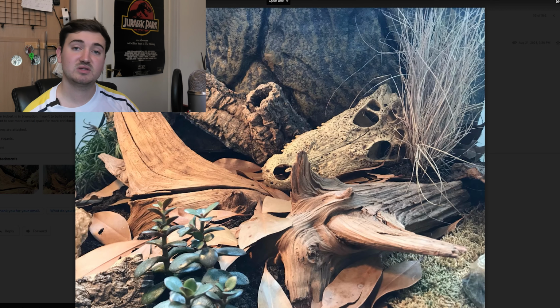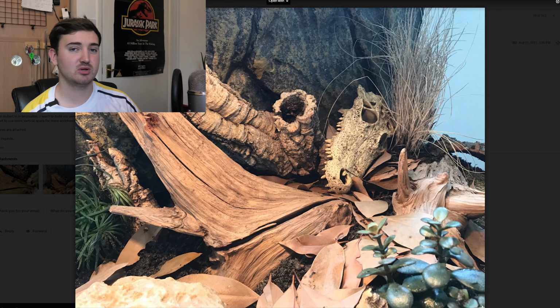What you could do is buy some cork branches, cut them to the length of the glass on either side and then wedge them in place, like a jungle gym going upwards. I've seen some other people do this and it looks excellent, so you could try that, that'd be cool. Offering some climbing opportunities is all I could really say with this.